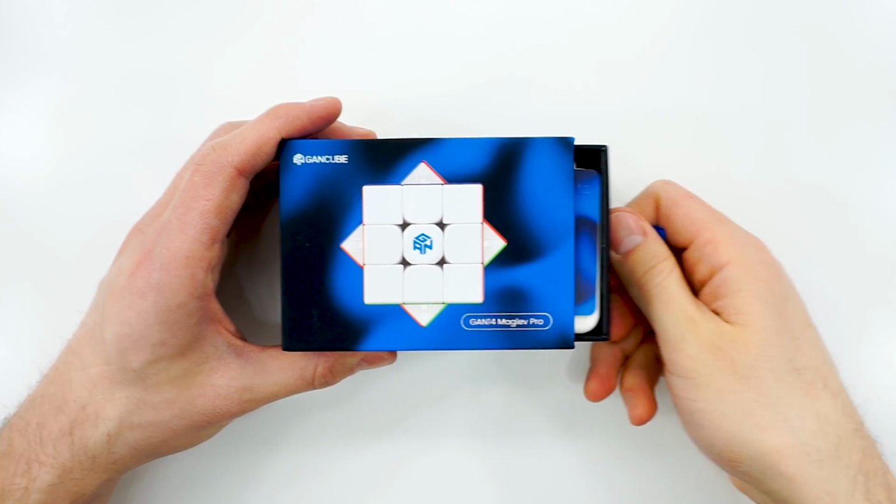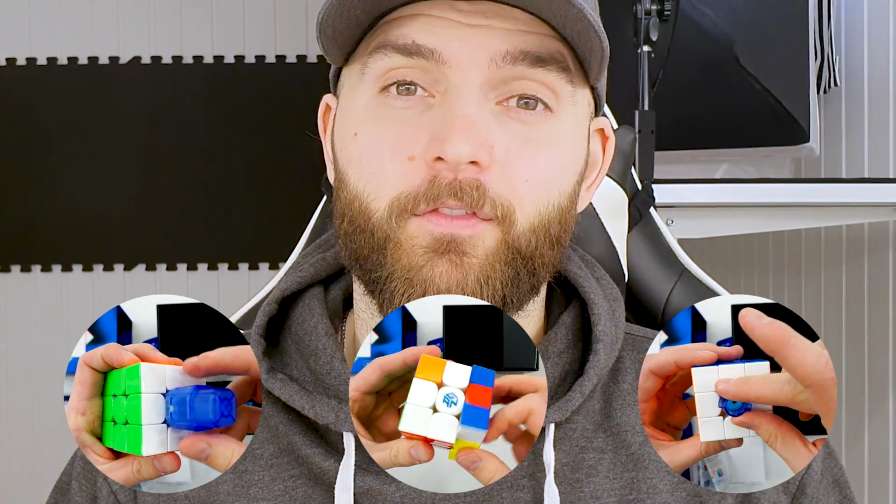The GAN 14 has been upgraded to the GAN 14 MagLev Pro, but it still has a lot of issues, so let's talk about this cube.